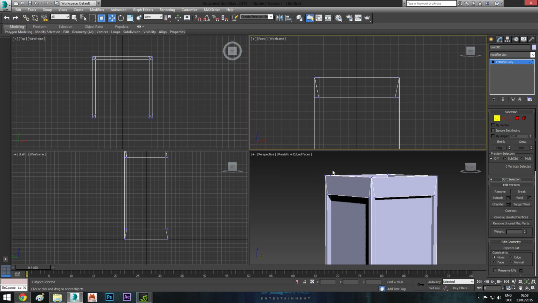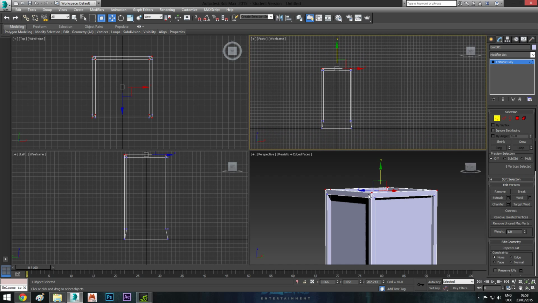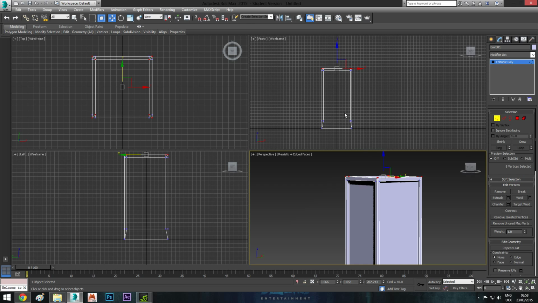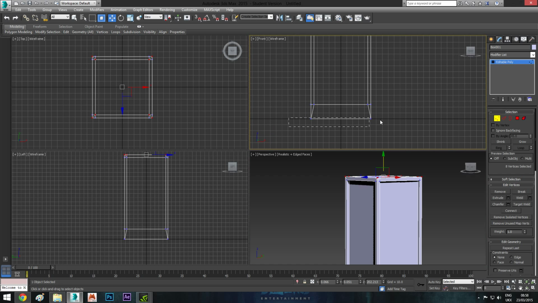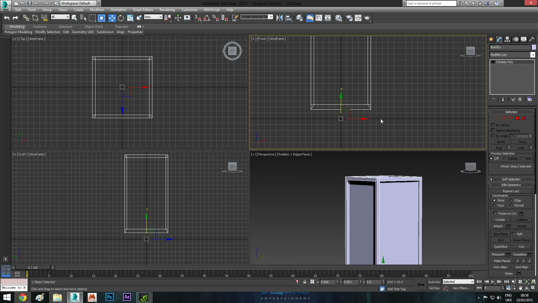What we want to do is select all the verts in this top line. So we just drag across in the front view, and that's selected all of them. And we want to just drag this down. Okay, so that border's looking a bit even now, which is grand. We're not too worried about it being perfect, just so it's sort of similar the whole way around. And then we do the same to the vertices below here, and just drag them a bit. Perfect, there we go. So we just click off the vertex, done.